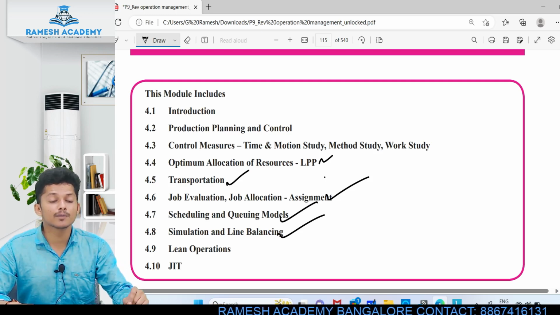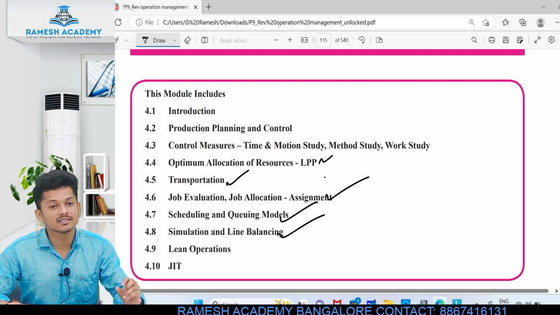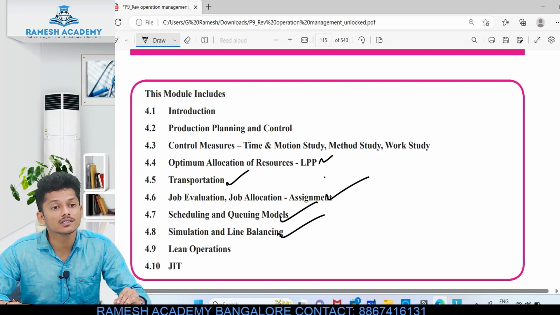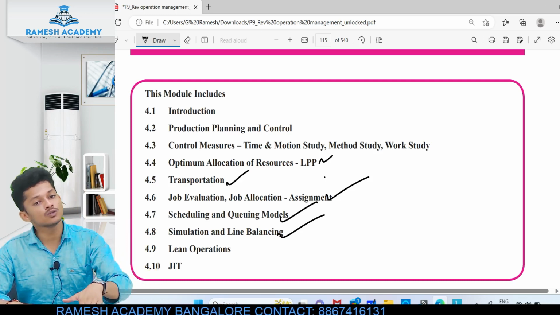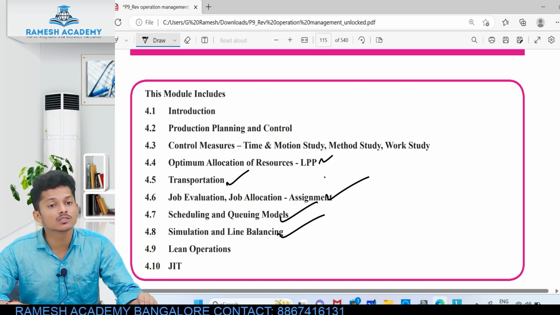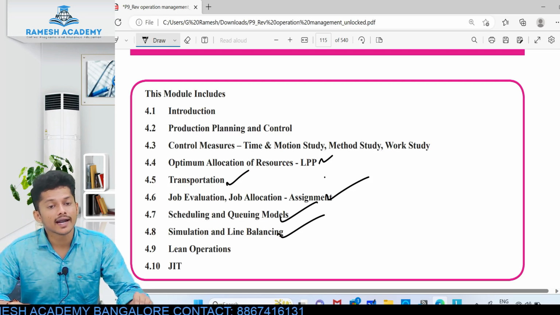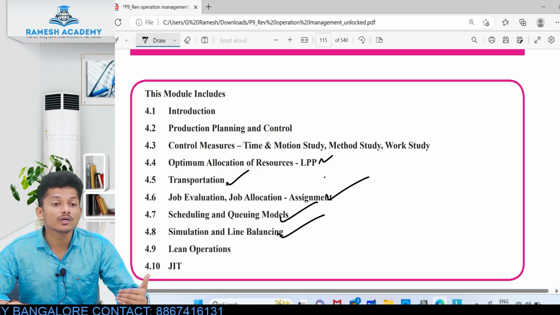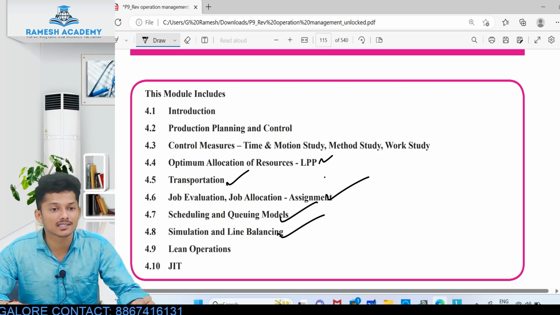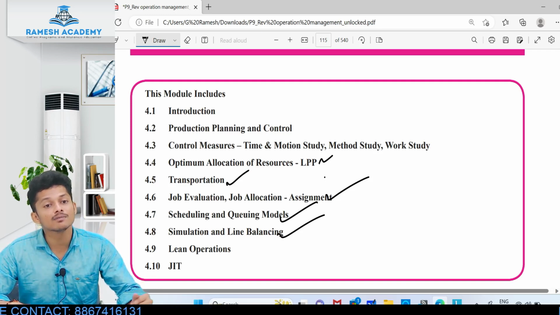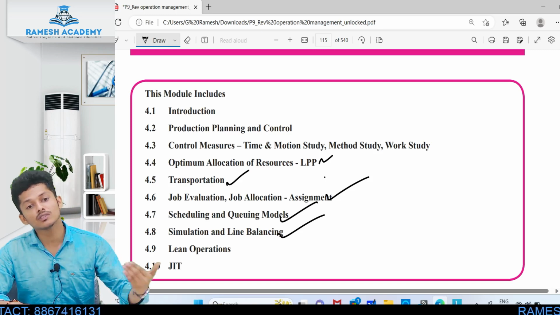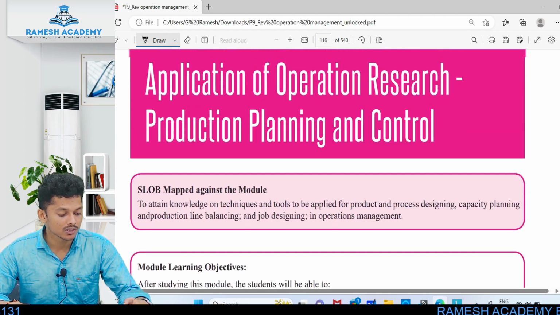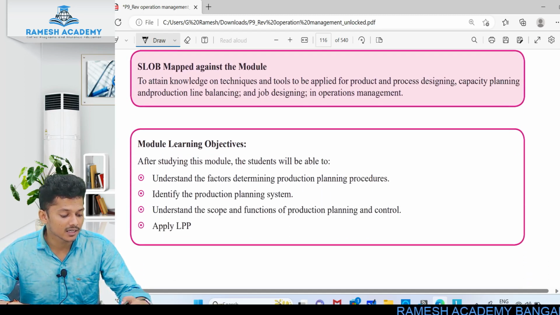Some people may have difficulties in such topics, but I tell you, guys, I will go with simple smoothness, and if you have any doubts in between, you can get back to me, and when the revision classes are going on, we can do this comfortably. Only one thing can help you tackle this: practice. If you practice much and more, the topics become very easy to you. Yes, guys. So now see, production planning and control.